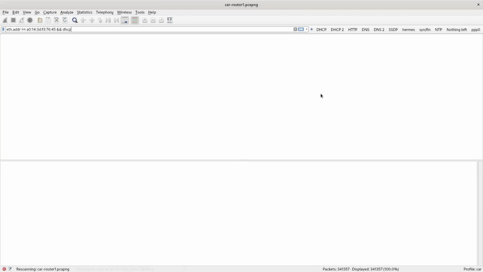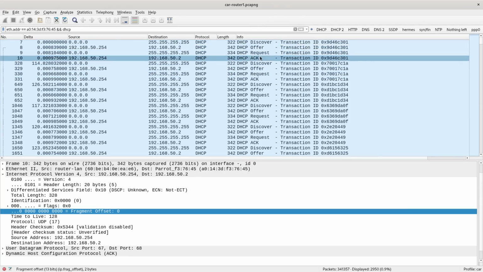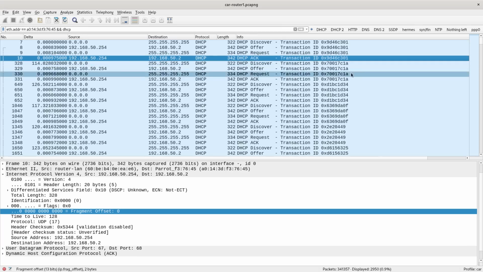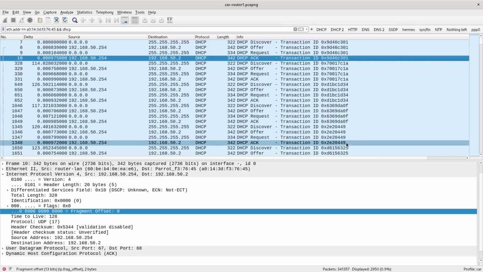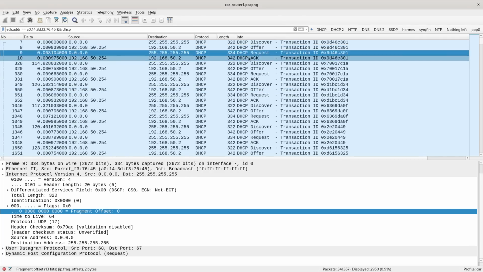So first of all, DHCP. Okay, now in this column I've got the time delta between the previous displayed frame. So you can see it's roughly every 2 minutes it's doing a full DHCP setup. So you can see it's doing the whole discover, offer, request and ACK. And you can also see that the set of 4 all have different transaction IDs. So it's starting a whole new process, which isn't normally what would happen. It's not a renew because that would just have a request and ACK.